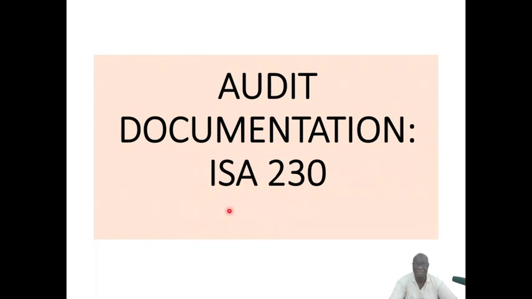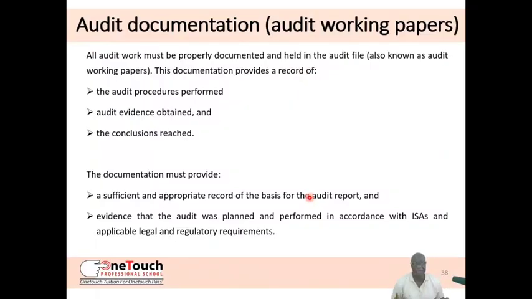Auditors, when they are auditing, the only thing that will show that they have done the work is what? Their documentation. So you need to document all your activities, all the audit steps you take. Through the documentation, we have what we call working papers, audit working papers. So all audit work must be properly documented and held in the audit file.